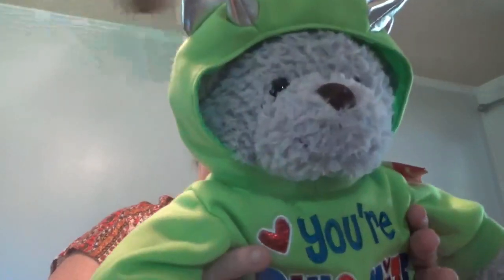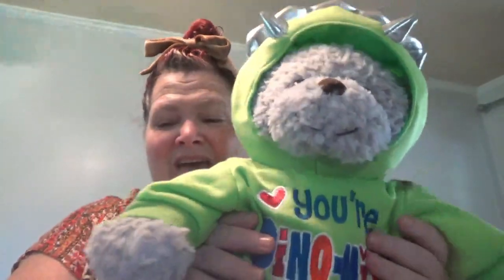I got this for him. Remember when all the Valentine's stuff was marked down at Walmart? And I got this for like $1. It's a dinosaur, but he is a teddy bear. So I figured everybody's going to be giving the baby gifts, and he is a special big brother, so this is what he gets. I found that if they've got an older sibling, doing it that way works out great.